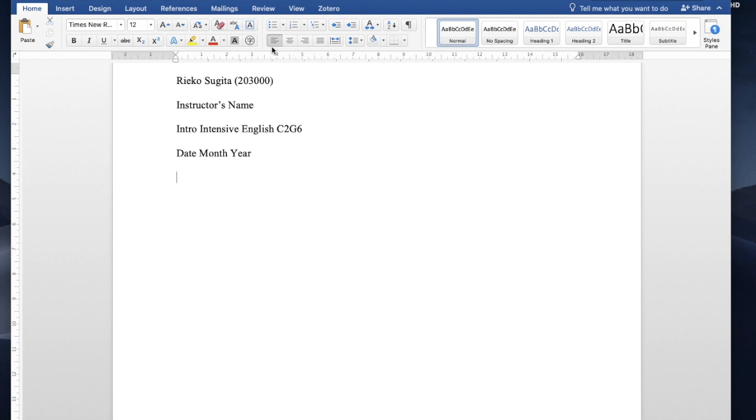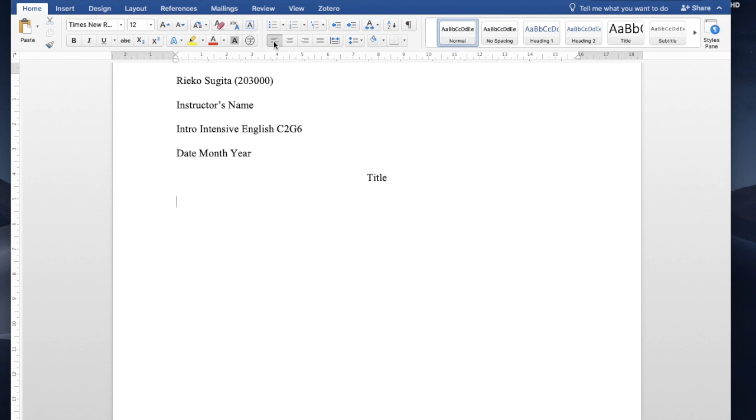So what we want to do with that is we want to come up to here to the top and press the center text. The title is going to change, so we're just going to write title and press return. Now we don't want our writing to start in the center. We want it to start on the left. So we're going to move our typing to the left by pressing the align left.